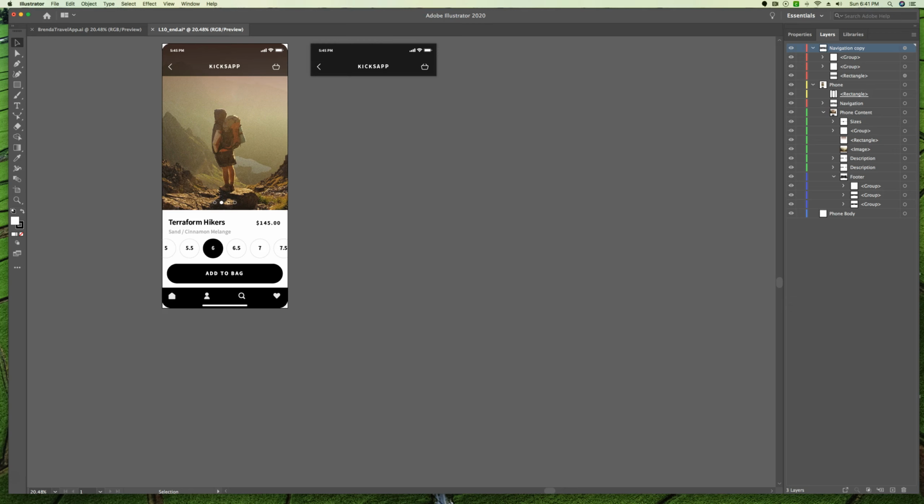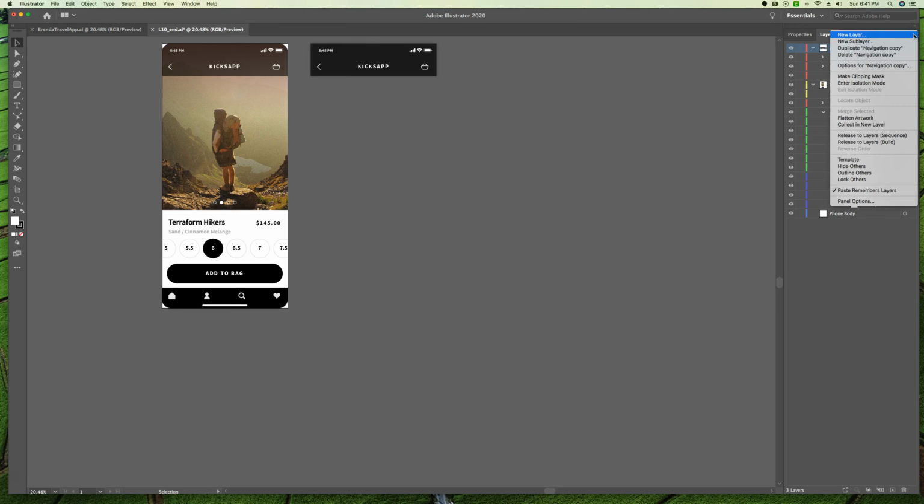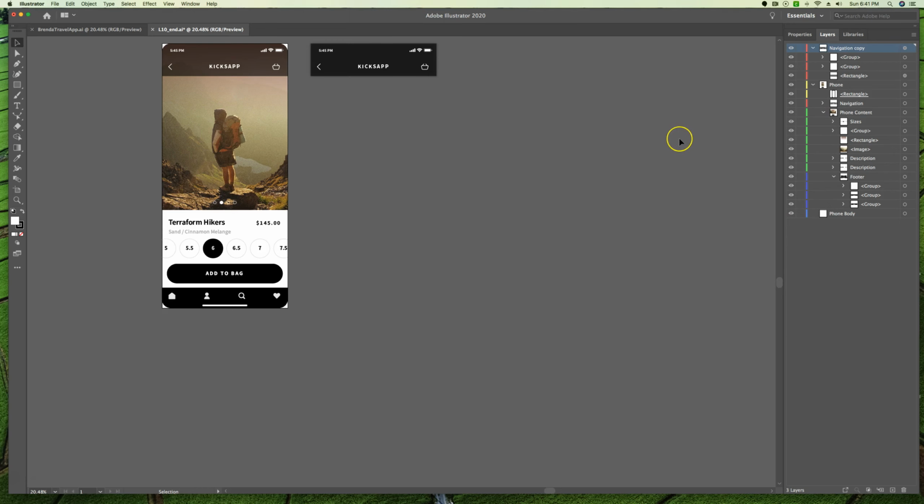We also have a menu at the top right with some details within this Layers menu. We can make a new layer or a new sublayer. We can duplicate or delete something that we have highlighted. We can make a clipping mask, enter isolation mode, flatten our artwork, release to layers, template, etc. So there's a lot of different options in that window.